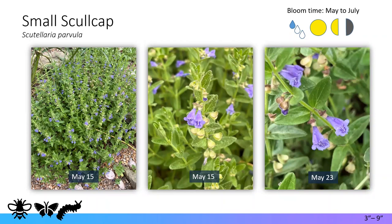Now, throughout, I usually have only selected one in a group, but I thought skullcaps were a good example of the variability within the genus. If you were to take the previous heartleaf skullcap and shrink it a lot, you'll have a small skullcap as shown here. This tops out at about 9 inches. This is a beautiful native that's perfect if you site it in a sunny spot in a rock garden where soils are very dry and have excellent drainage. It might be small, but the bees and butterflies have no problem finding it, just like its larger counterpart that I showed previously.